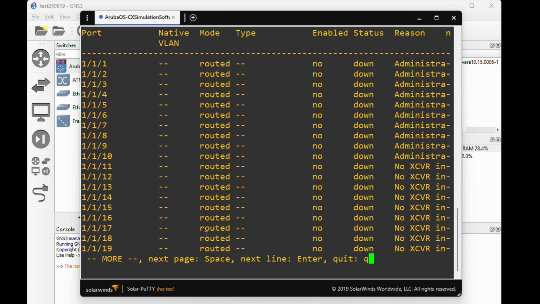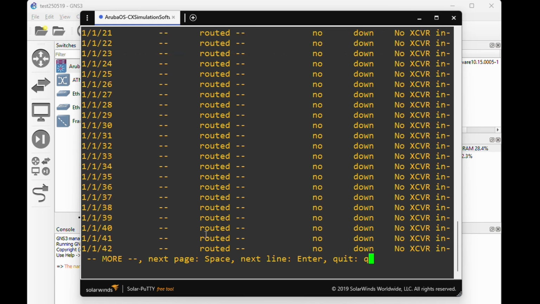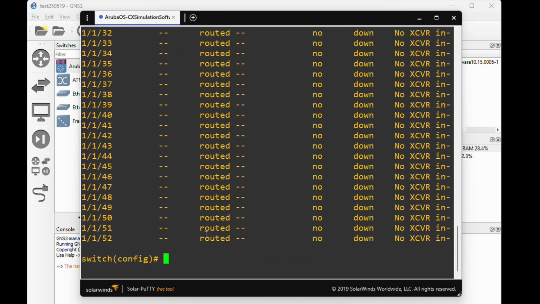If you're starting out, you might want to just swap this to a layer 2 switch on these interfaces at least. And we can see we have a lot of interfaces, all the way up to 52.